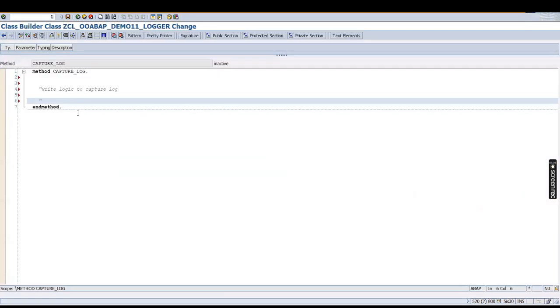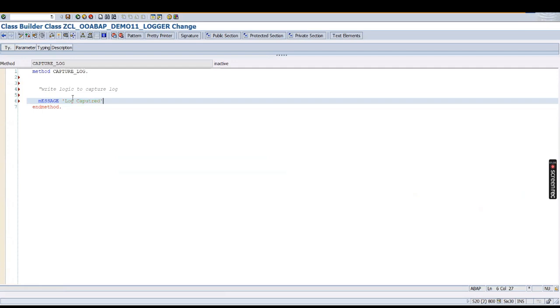So some sort of steps you have to write in order to capture the log, and that log will be saved into a database. Okay, so the detailed logic, let's simply write that right over here and just give it a message: log captured.